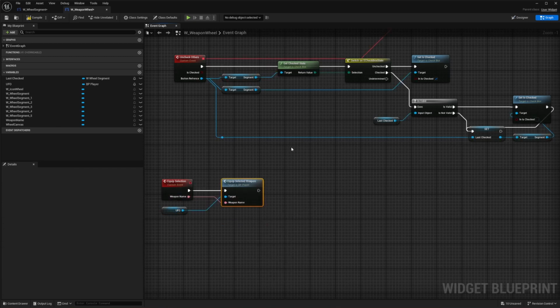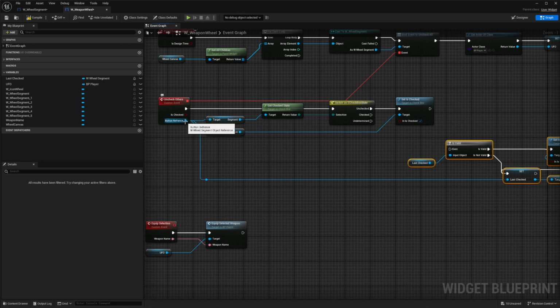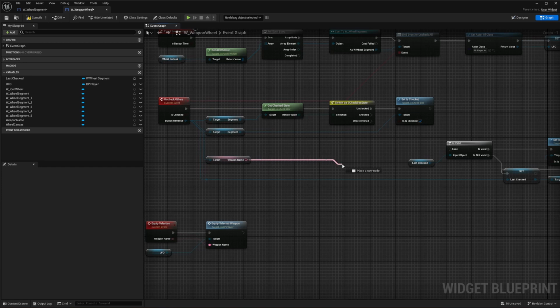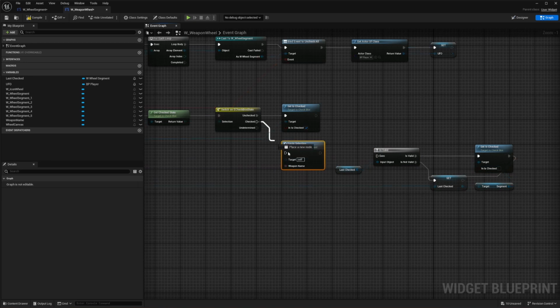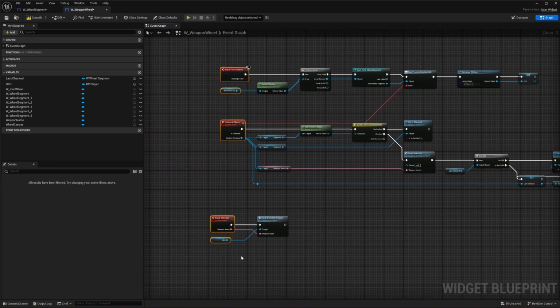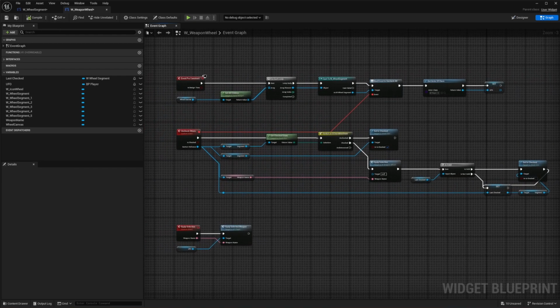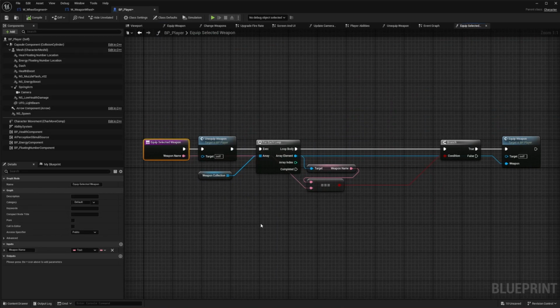Next, I'll need to make this custom event run whenever the segment is selected, so I'll put equip selection after the checked state enum. Also, here's what the equip selected function looks like in the player character.